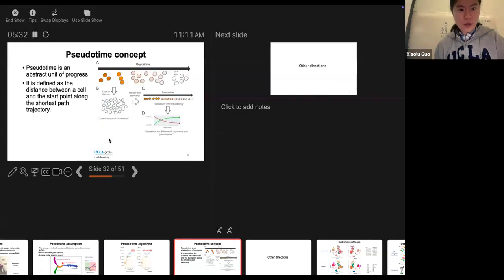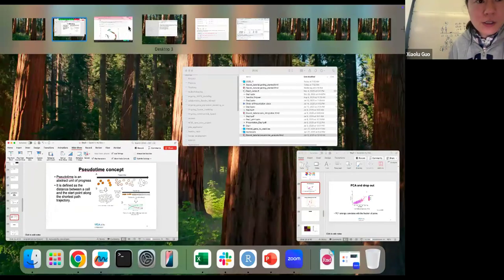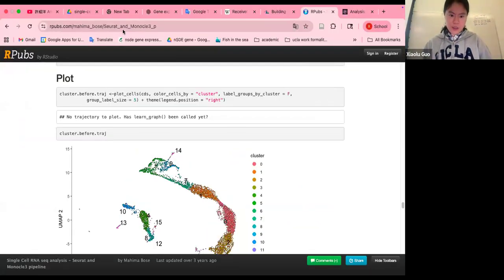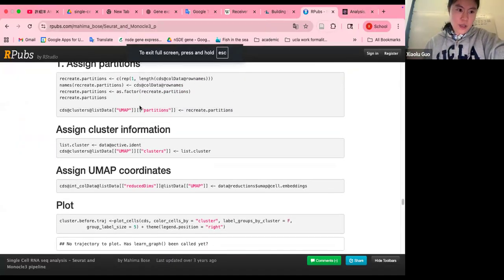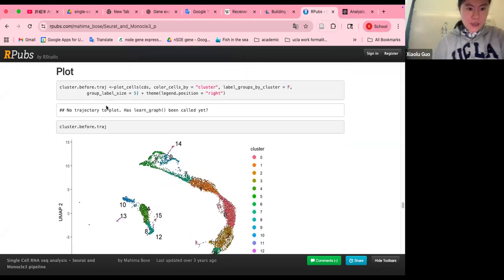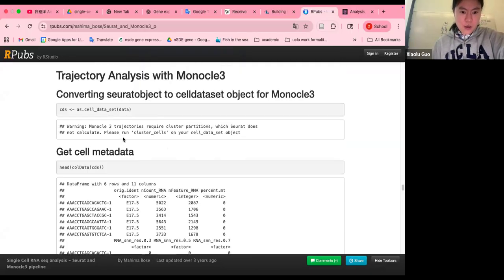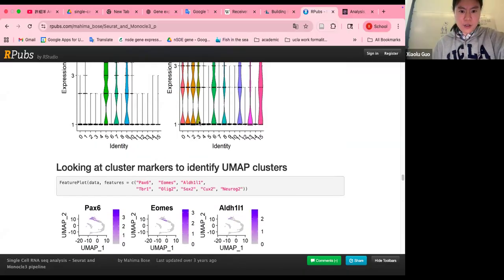So let's quickly go through this. I shared some code on the Google Drive, and you need to install some libraries and also use the specific data that they provided to run that code. Here I just showed a quick tutorial, so let's go to the results part directly. The beginning part is mainly what we've done, like identifying gene markers, etc.